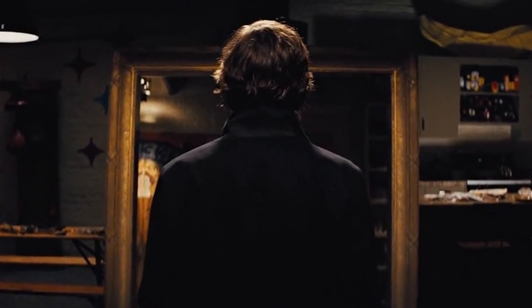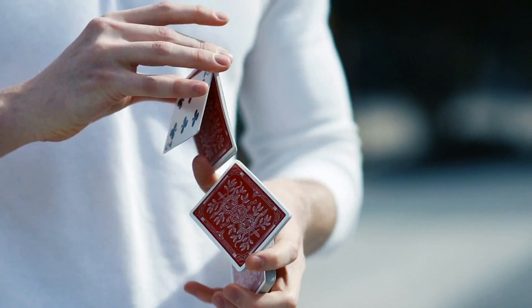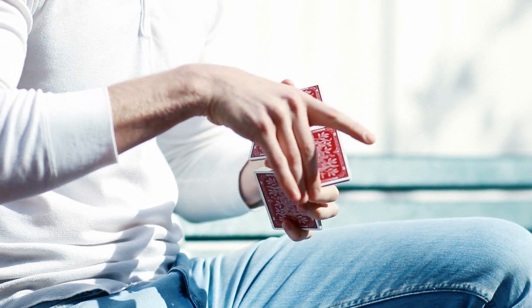The big thing is that when you're using this deck, you'd be surprised how many people recognize the cards from the Now You See Me movies. I've had it happen multiple times while using the deck for magic or cardistry — someone says, 'Hey, that's the deck from the movie!' So you've got an added bonus there. The cards are pretty cheap, actually — about nine or ten dollars on Amazon. One thing that's nice is it's a very elegant looking design while not being too over the top. It's a nice mix between simplistic, minimal, elegant, and classy.